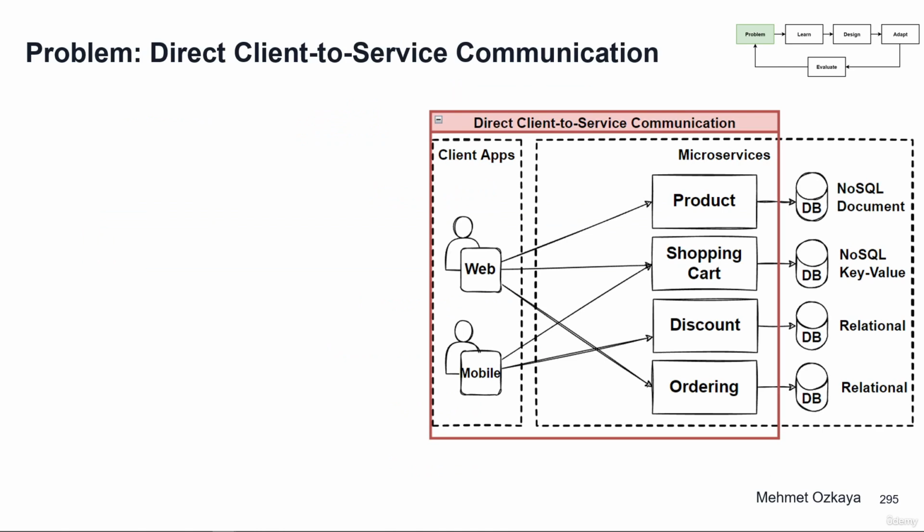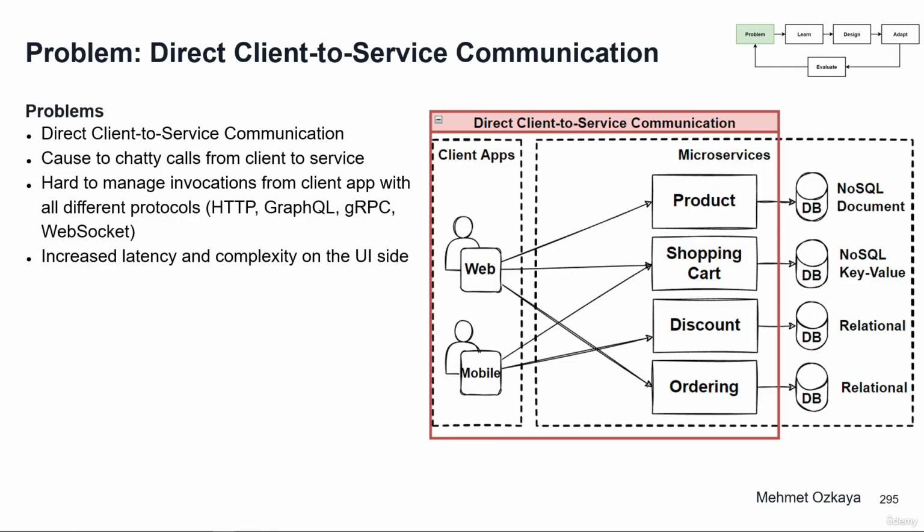Let's remember the problem. Our e-commerce is getting almost 1 million concurrent requests, and it continues to increase day by day. Since the application is growing, we evolve our e-commerce application, and we have a big problem, which is the direct client to service communication. Now the client application can't handle and manage all those communications between microservices, and it becomes a bottleneck for connections.